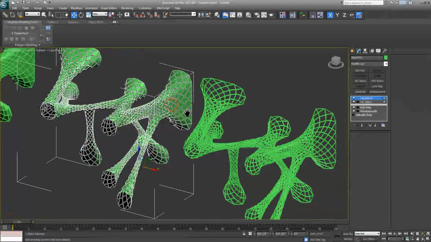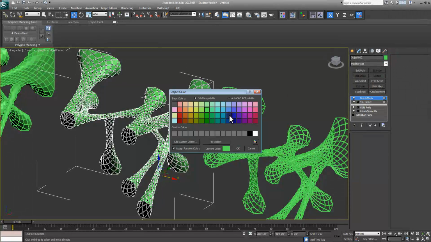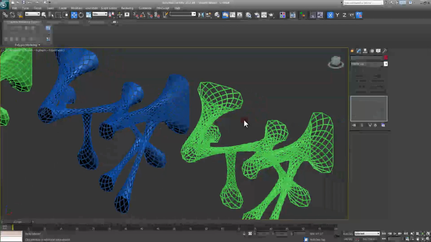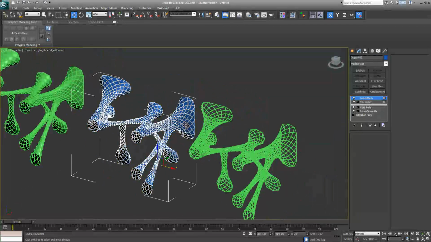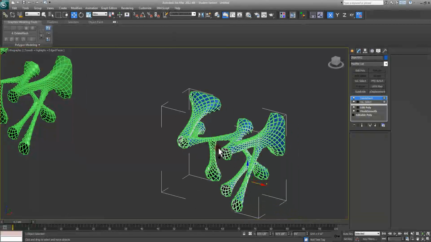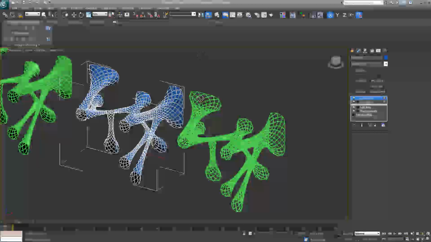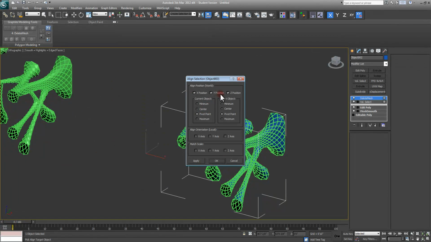I'm going to quickly select this object and change its color to blue, just so you guys can see the difference in here. Then if I click here and drag this over and line it up, I can do it roughly. There's also a nice little align tool here. If I click and hold, I can come up here and click the align, and when I click on it, it gives me the options.